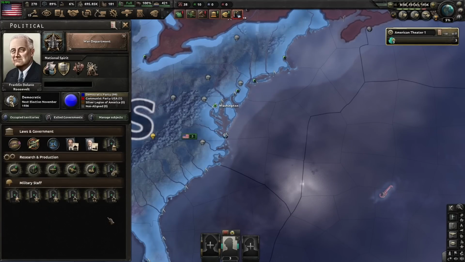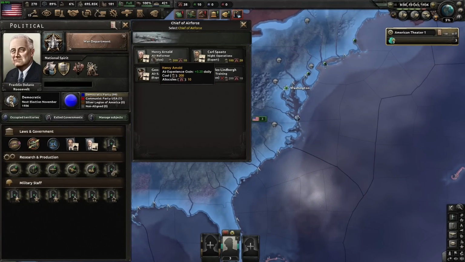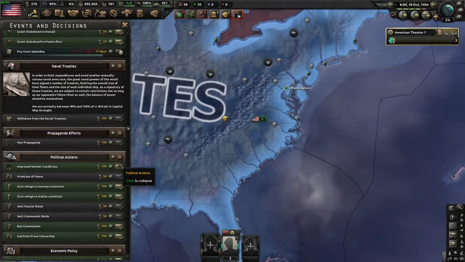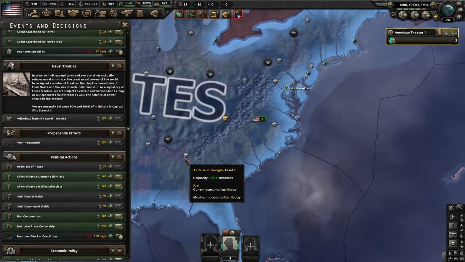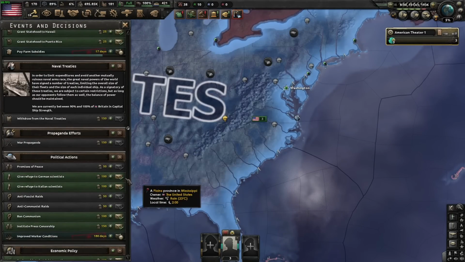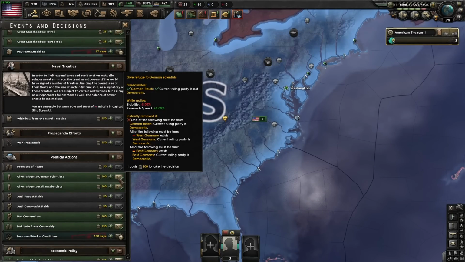As for the political power, you can spend it on anything you want other than your military staff. You can afford the Air Reformer Genius for the 10 command power, but any of the 20s will cause you to delay doing your attaché to China, which you do not want to do. I'm going to do, I think, improve worker conditions. Civs aren't very valuable to us right now. And then the rest, we can make one more buy realistically. So I think we could probably give refugee to the German scientists.